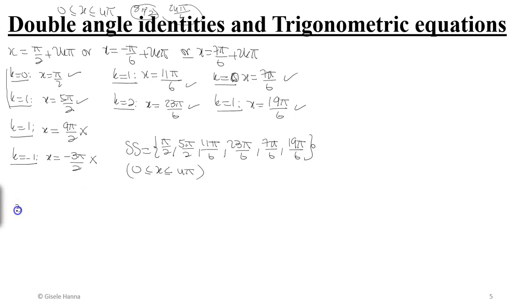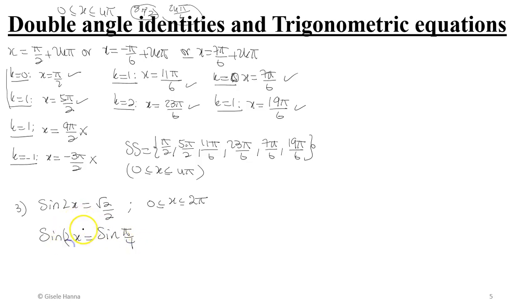Now we still have the third equation, which is sine 2x equals square root 2 over 2 for x between, again, 0 and 2 pi. So again, I need to write the equation in the form sine equals sine. Now we already have the value of sine 2x here, so I need to find which angle gives me a sine equal to square root 2 over 2. Now we already have this trigonometric ratio in our table of remarkable angles, and we know that it is sine of pi over 4.